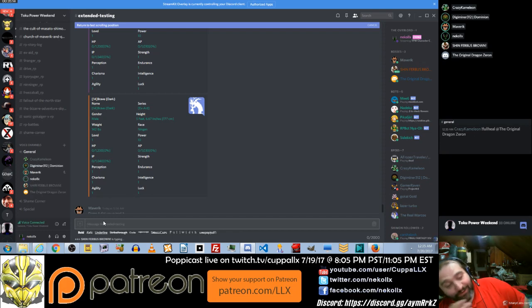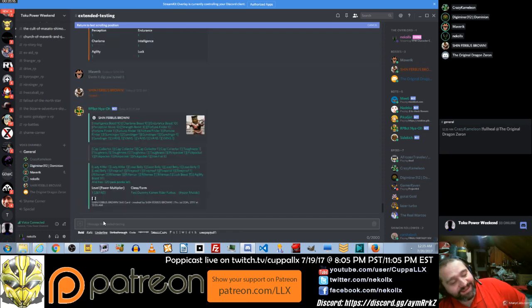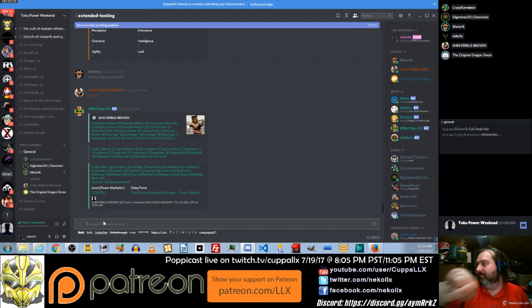Anyway, folks, I hope that helped you understand. What, did I blow your cover? Anyway, folks, I do hope that shows you how to create a character here on the madness that is the TPW forums. Of course, Discord link is right down there. If you do want to join us, just one piece of advice for you.